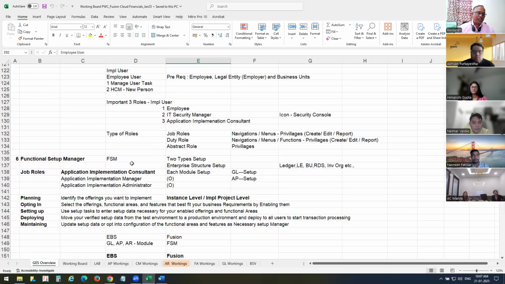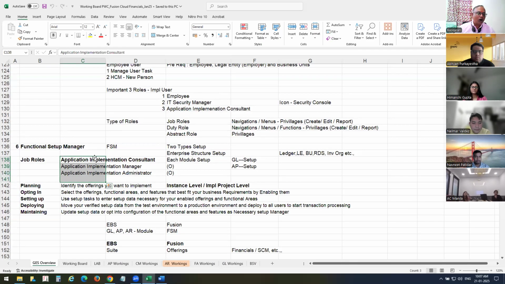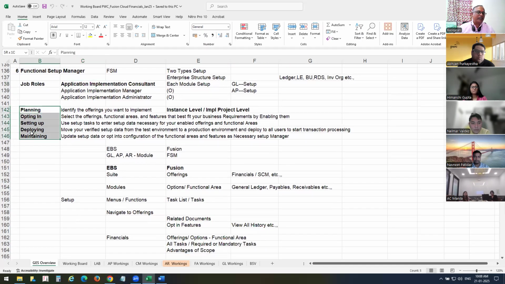So now, the Functional Setup Manager. Even though 3 roles are there, if you want all 4 setups, such as structure, module, sysadmin and super user, then you should assign the Application Implementation Consultant role, right? What are we going to do in our Functional Setup Manager? Actually, we are going to do 5 kinds of activity. Even if I have 1200 square feet of land and I want to do a construction, I can't just call the mason and start.